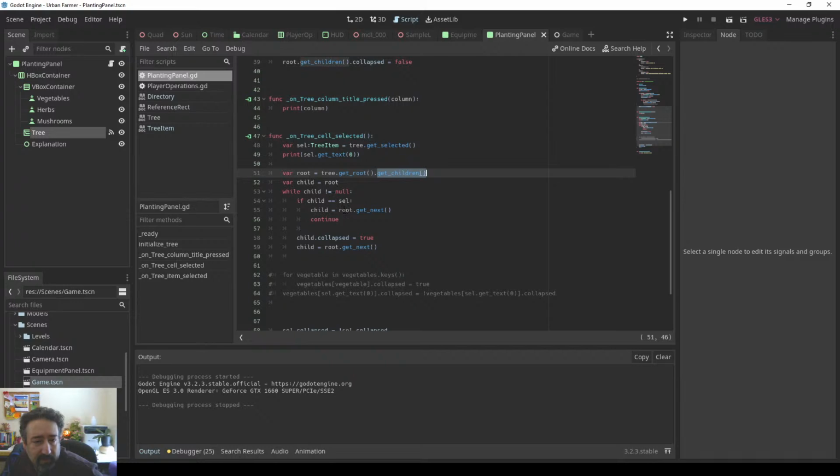But I think using the tree method, this is where the codec was suggesting, instead of doing the root get next, we actually do the child get next. So the next child is replacing the current child. See, this is sounding dumb.